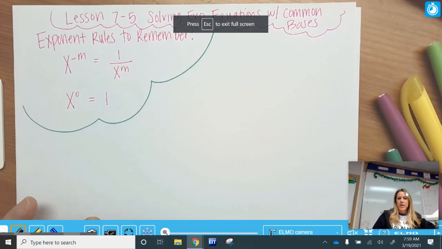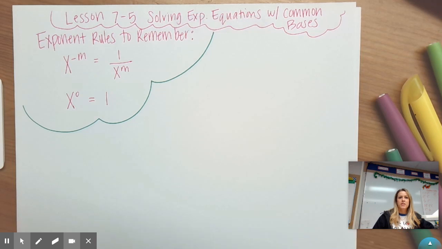All right, everybody, we are going to start our chapter. So this is our first lesson. You want to write this down on a piece of paper, copy my notes as you are watching. Feel free to stop and pause if you have any questions, maybe go back and review the lesson, and then write any question marks down or things like that that we can go over in class.